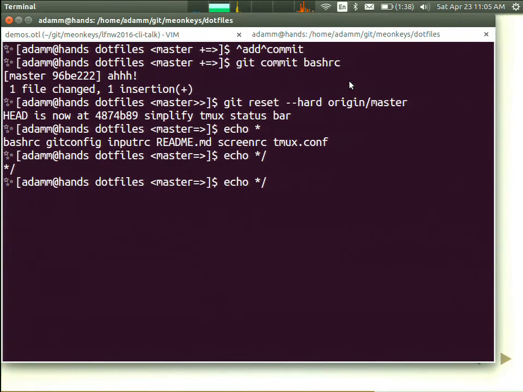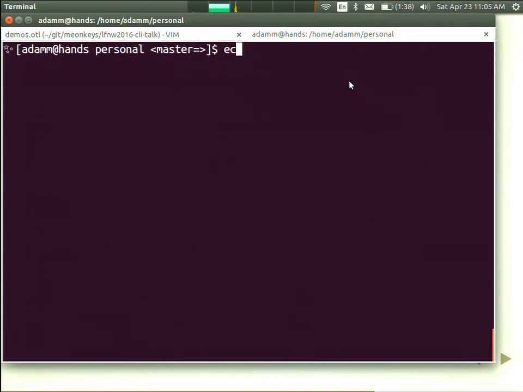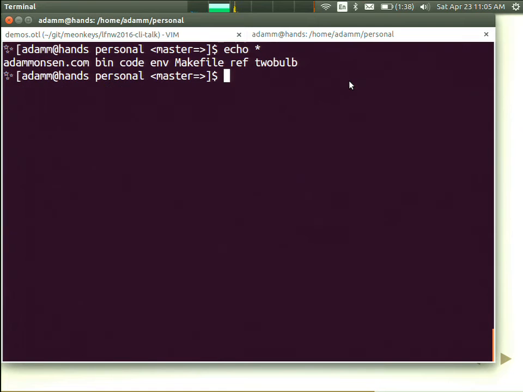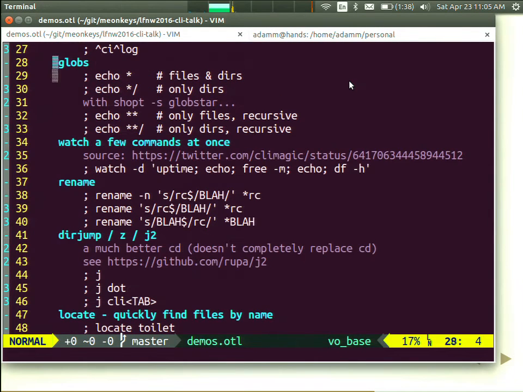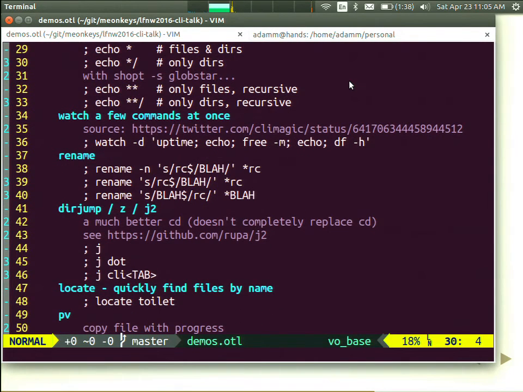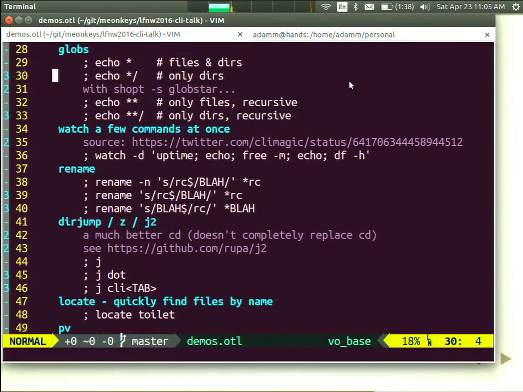Echo got that argument as is. But if we go in a directory, personal, and echo only the files, we'll get files and directories. If we echo only directories, we'll get everything except that makefile there. Good? All right? Okay, we're going to start kicking it up a notch, so don't fall asleep just yet.